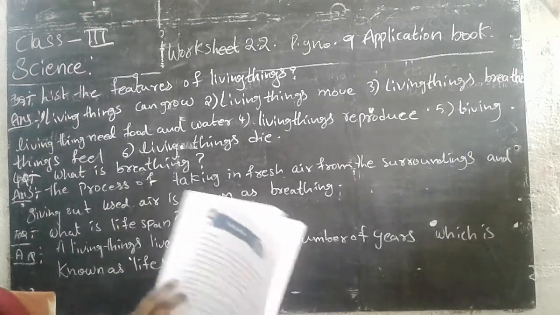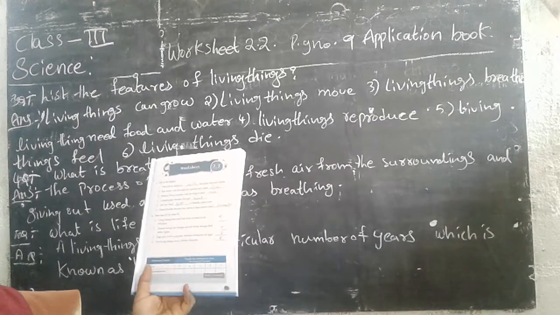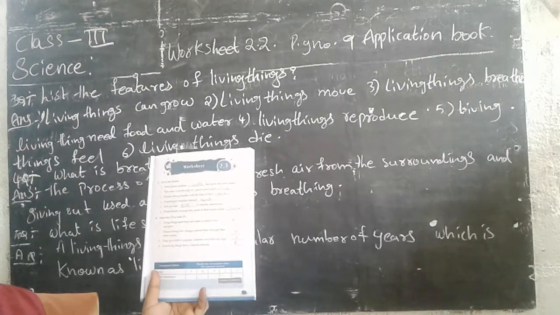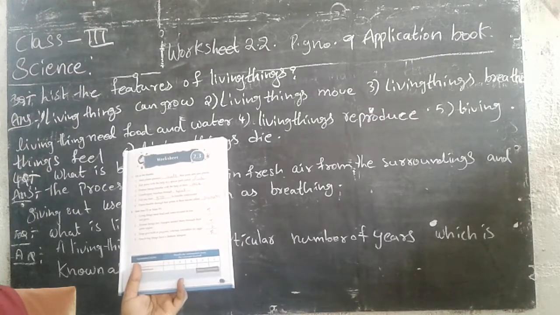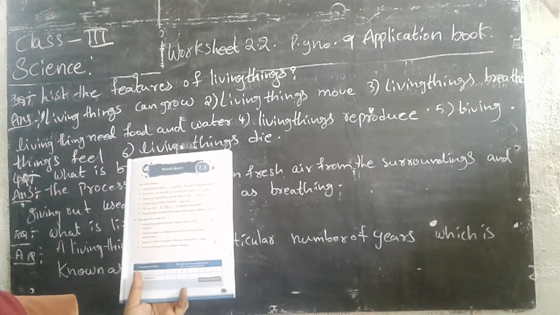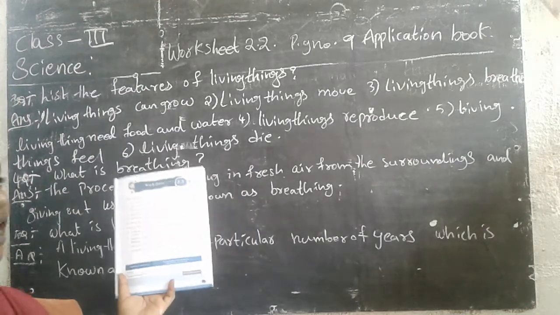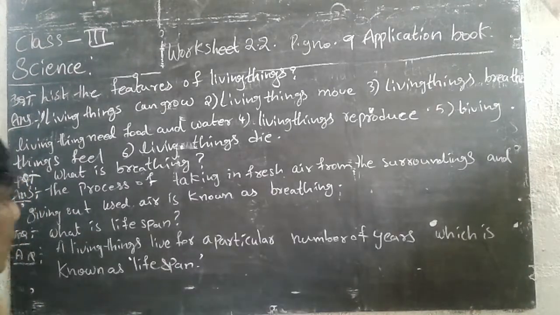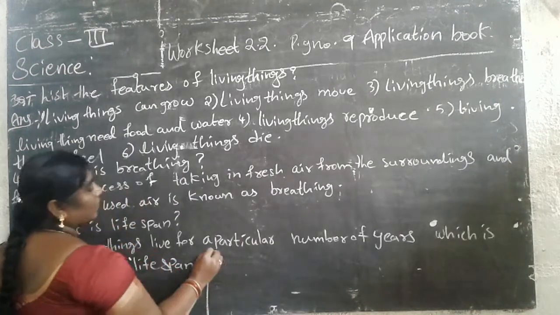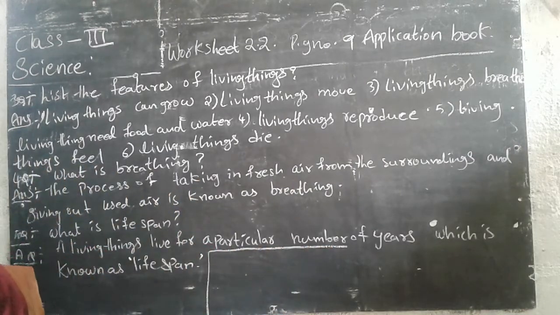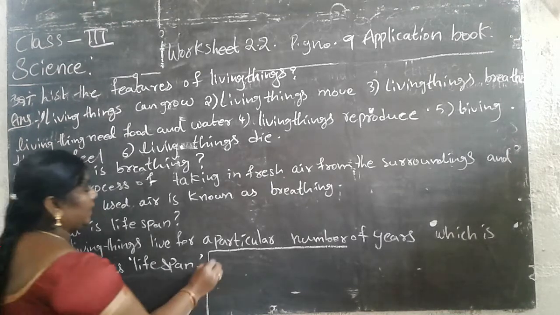Okay? Next we have to turn to page number 11, worksheet 2.3. Here first is fill in the blanks. The first one: most plants produce dash that grow into new plants. Plants, how can they reproduce? How can they produce new plants? Tell me, Nana. With the help of seeds, we can sow the seed in the soil. It can produce a new plant. The answer is the first one.